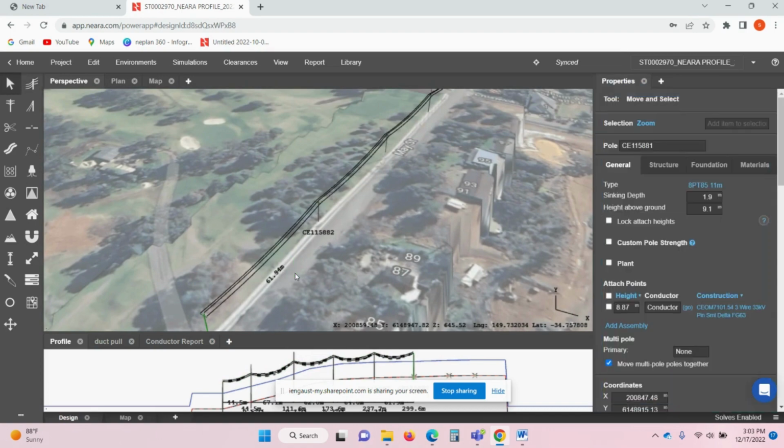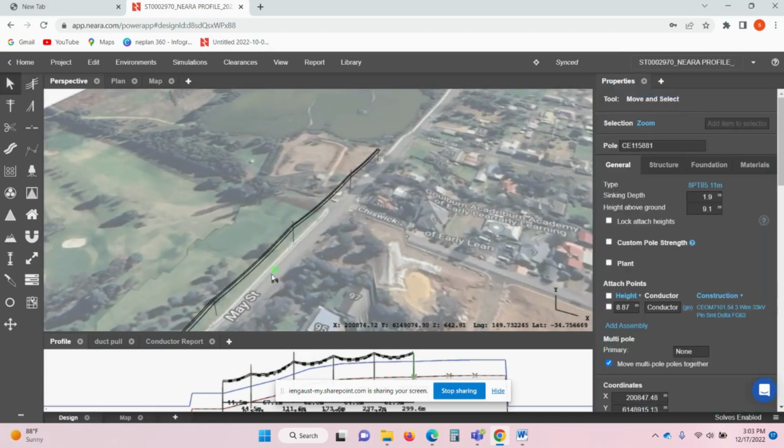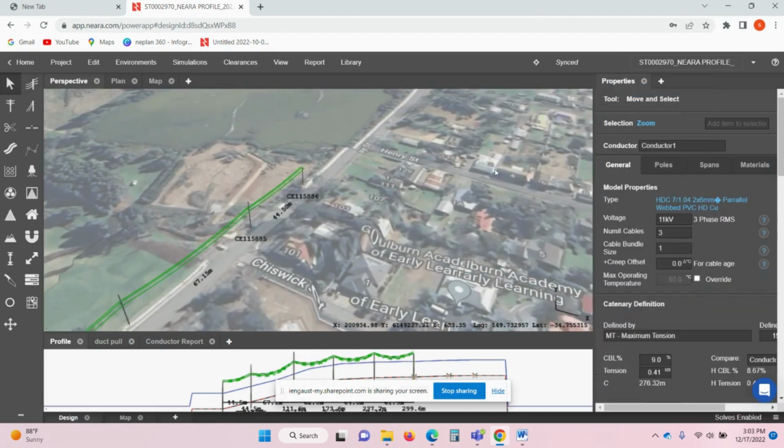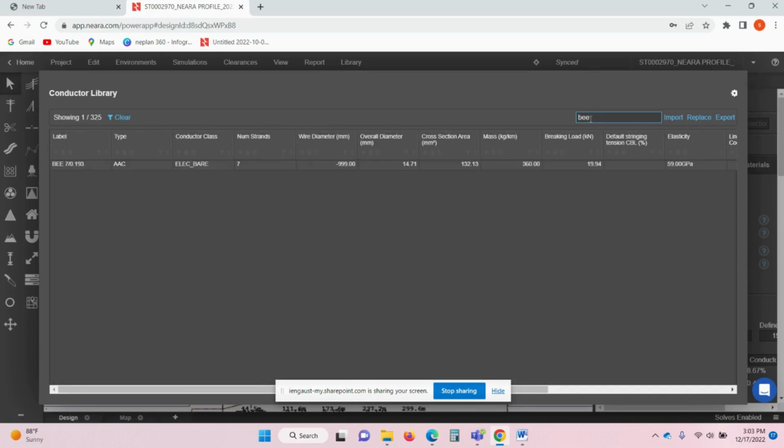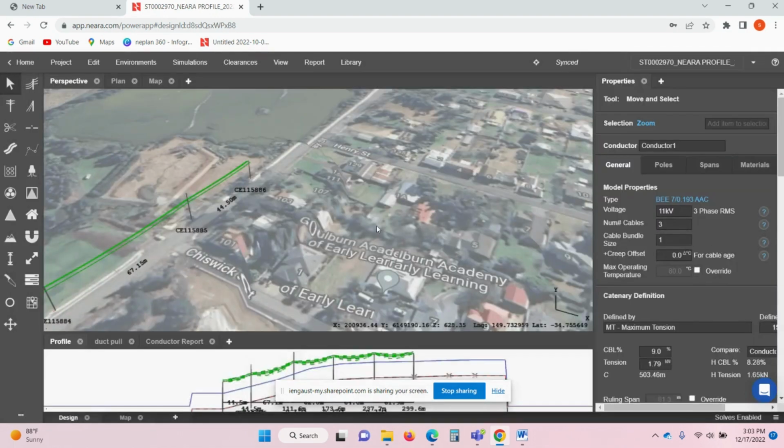Now I will select the conductor and give the proper properties. Here are the general properties, and I will select the proper conductor which we are using. This conductor is BEE. You can just type BEE. The conductor is BEE 7/1.4. So I added that conductor.